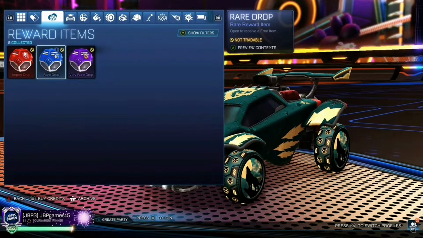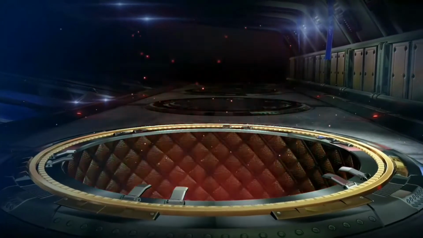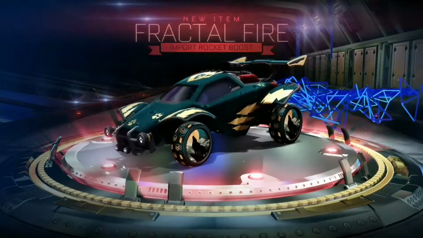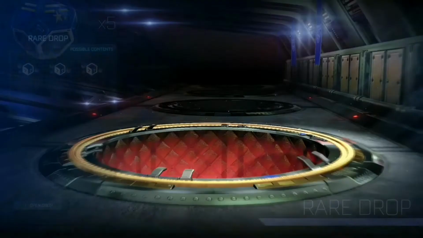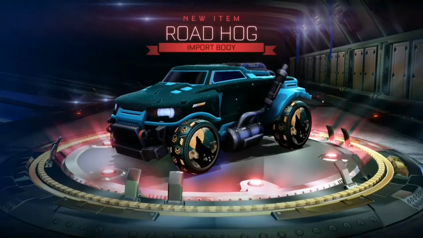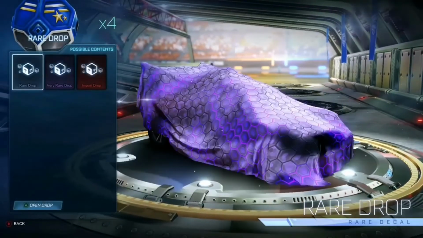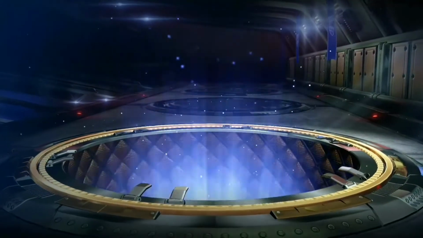Right, I think it's time to start opening. So, we got these ones, we got six of these. Let's pray we get at least one import. Okay, already. What is it? Fractal Fire. Okay. Not a colour, but it's alright. That is one done. Let's see what we get. Ooh. Another import. Two imports in a row. Sky Blue Roadhog. Yo, that's actually kind of cool. Two imports in a row and one was Sky Blue Roadhog.